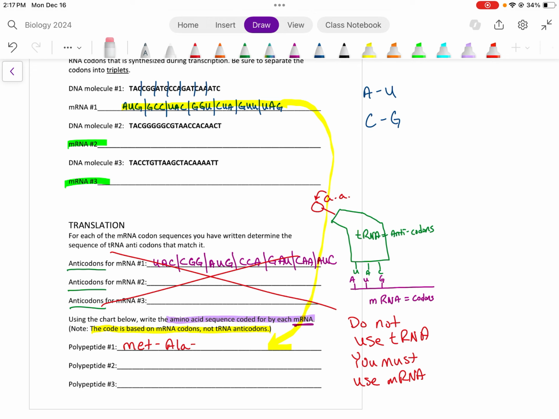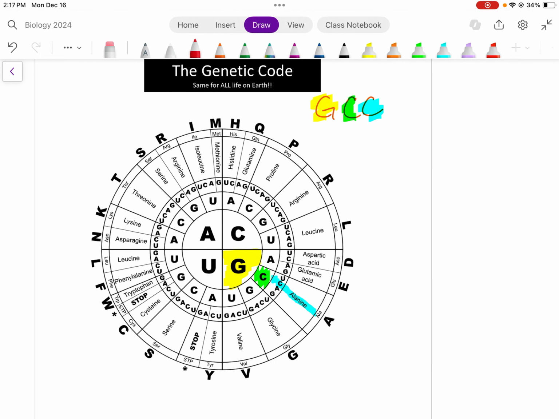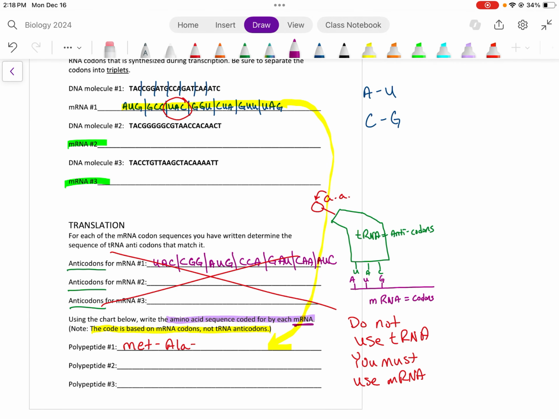And I keep doing that same process as I move all the way down. UAC is my next. Going a little faster, UAC is called tyrosine, TYR. And I just keep moving down my strand of messenger RNA in that exact same fashion.